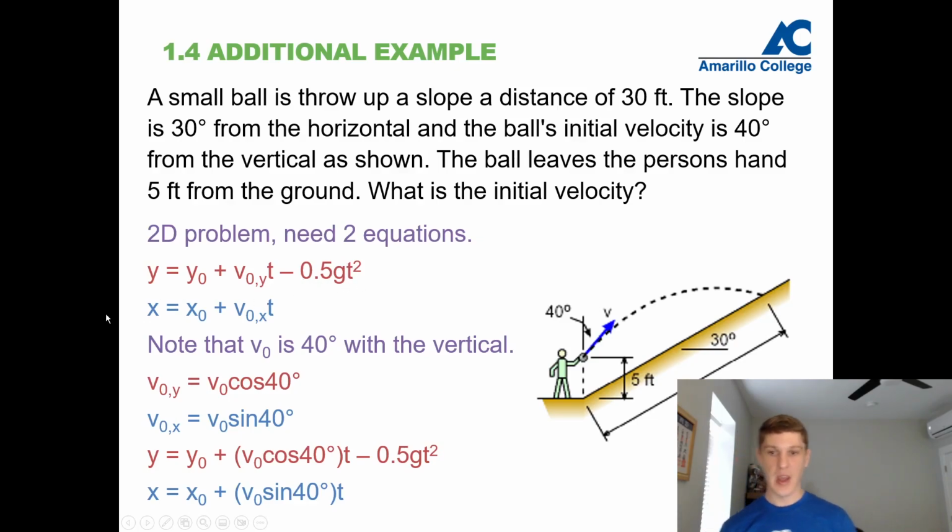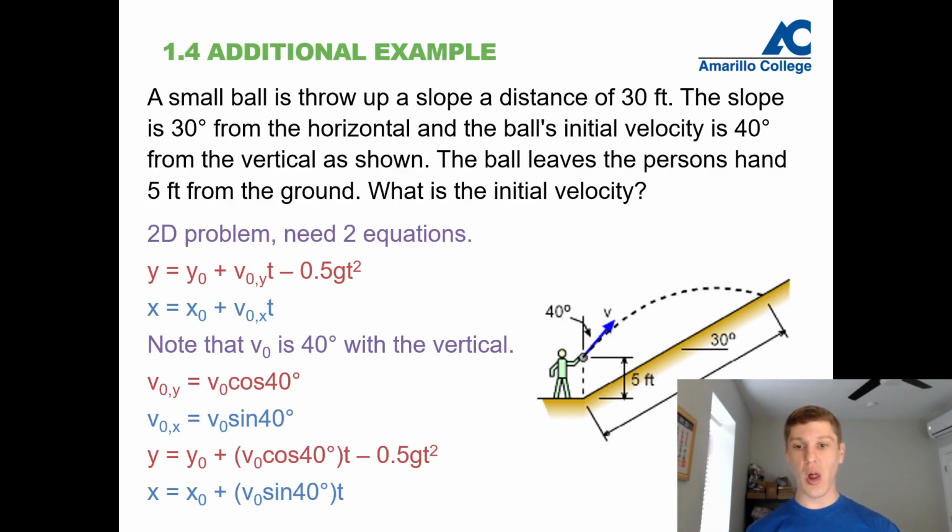The big thing that we need to remember here is that v naught, our initial velocity, is 40 degrees with the vertical. Because the 40 degrees was given with the vertical, we know that sine is opposite over hypotenuse. The opposite side of the triangle from this angle is going to be this here, which is our horizontal velocity. So in this case, our horizontal velocity is our initial velocity times sine of 40. Our initial vertical velocity is going to be our total initial velocity times cosine of 40. Because our angle was given with the vertical, our sines and cosines are swapped from how we're used to normally seeing it.